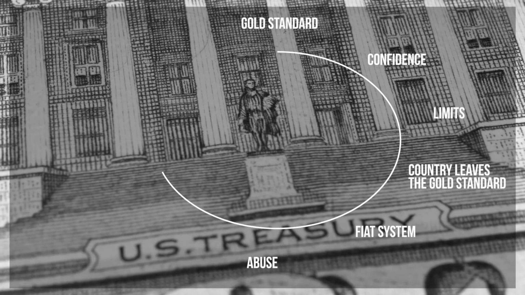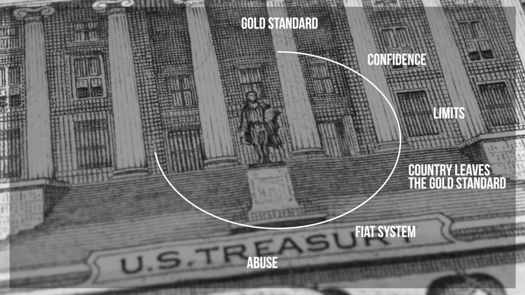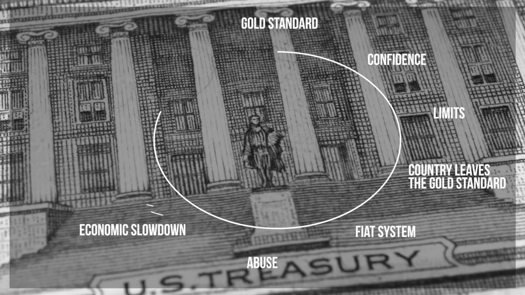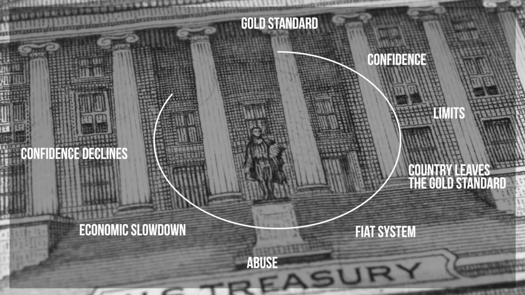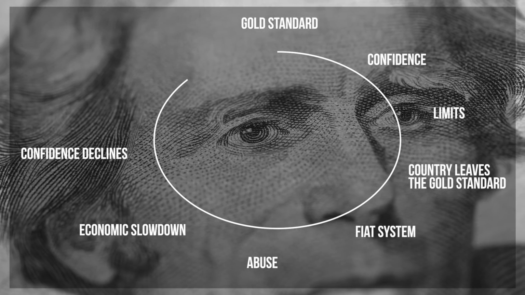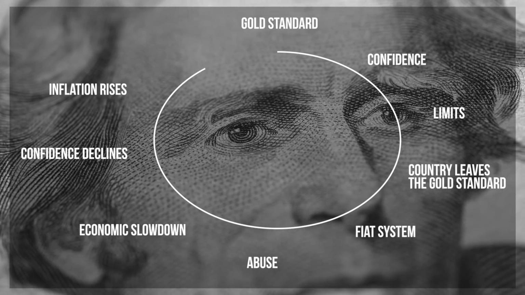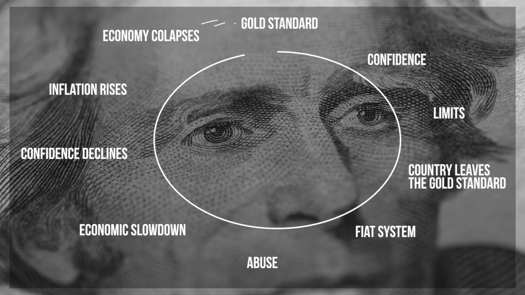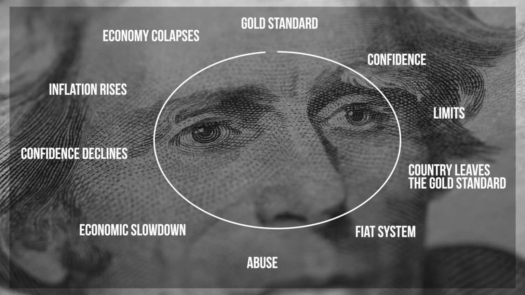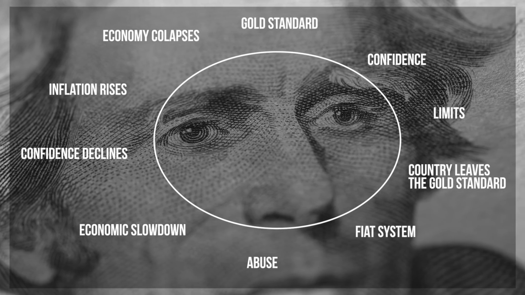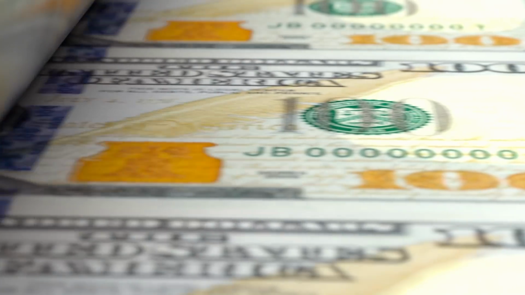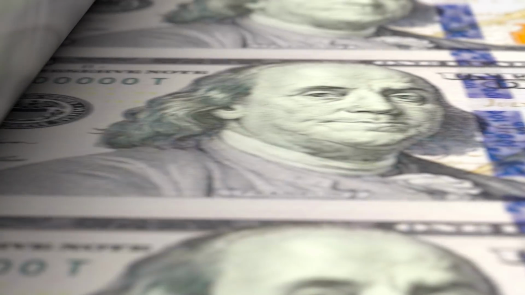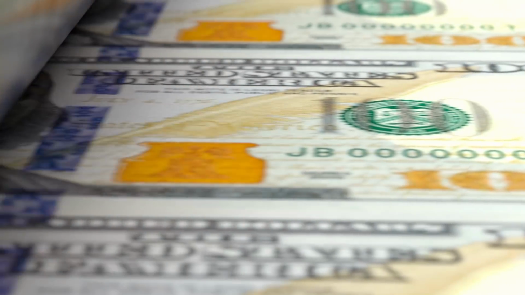This leads to abuse. Government starts spending more than it should and monetizes even more of its debts to fund its obligations. Slowly, the economic growth starts to decline and confidence starts to fade. Inflation begins rising. All confidence is lost. Hyperinflation follows and the economy collapses. A new government creates a new system with a new currency backed by a physical asset. The cycle begins anew. Critics believe we are at a stage where the government is starting to lose its confidence. Inflation inevitably will start to rise and be followed by hyperinflation and collapse.